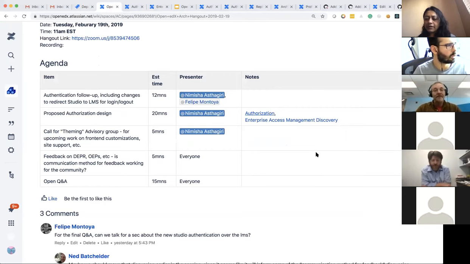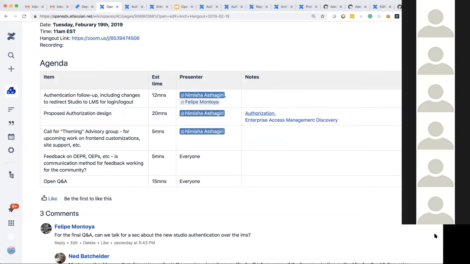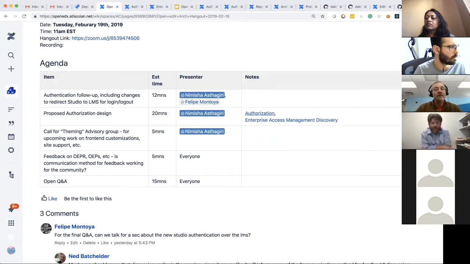Ned, what do you have so far for the Dev Summit? I'm not sure we have anything on the list for the Dev Summit yet. I know Marco is working on the things that the product people here would like to talk about. But yes, it is a wide open field. You can be a first mover, get in on the ground floor for setting the agenda for the Dev Summit.